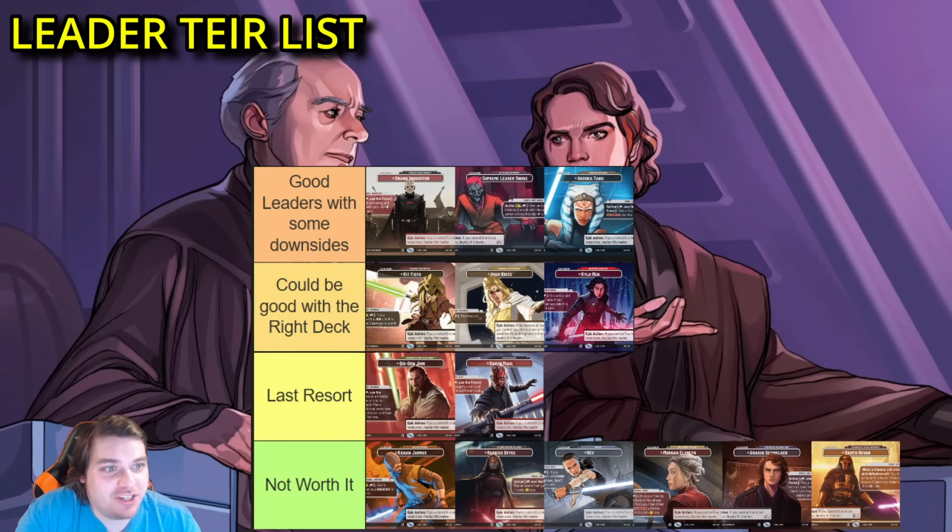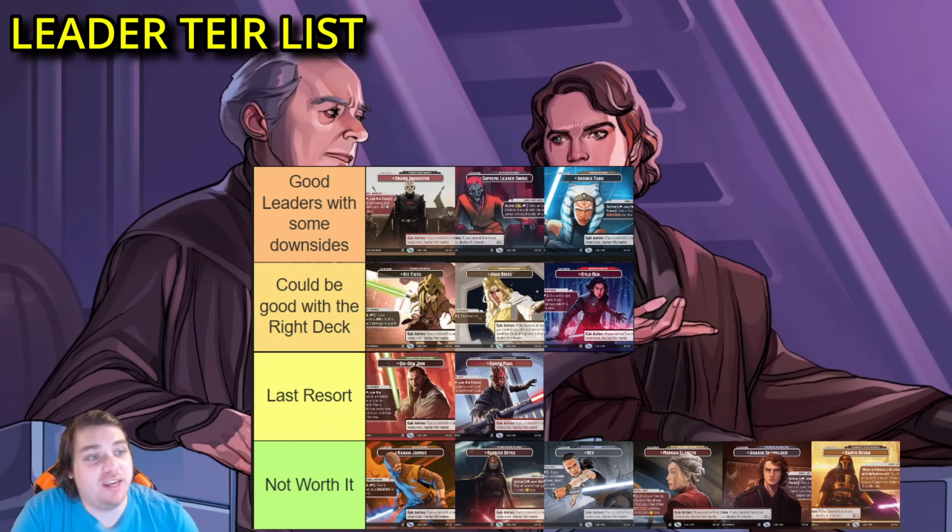Her downside is just that she's a Force token reliant leader, but it's kind of awkward because you typically use her leader ability to give a unit Sentinel. Then, if that unit gets traded into and you have no other units on the field, well, you kind of don't do anything because you can't get the Force again with an attack.